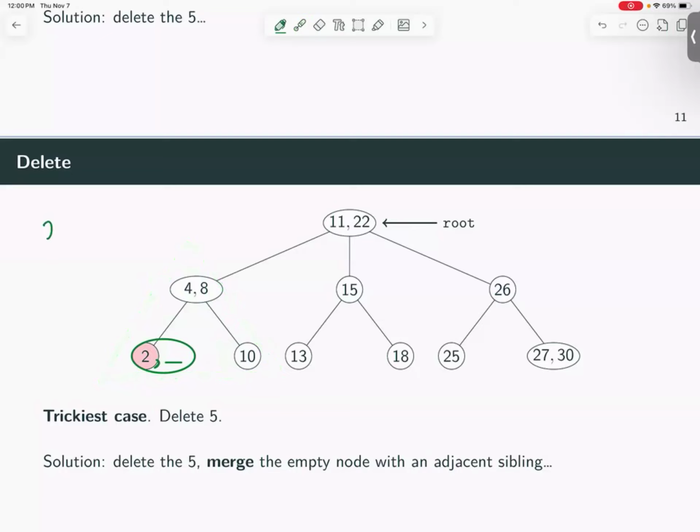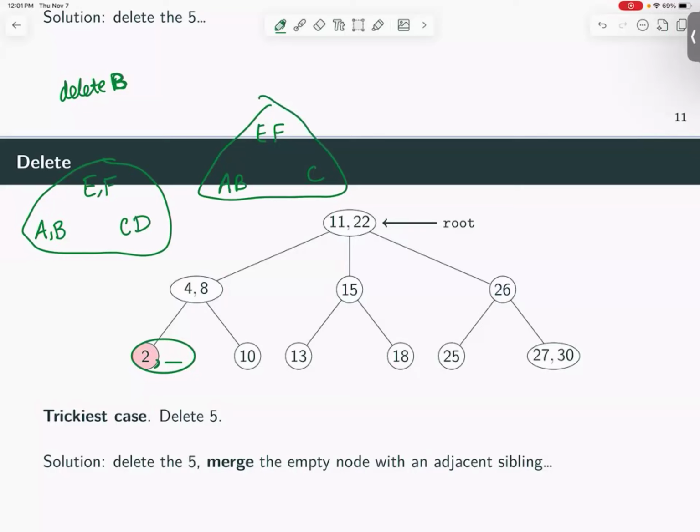So we have the case of, I'll just do it with A, B, C, D, E, F. Because in 3 nodes, the most we could have is 6 pieces of data, right? We could also do A, B, C. And this will all be a delete B scenario. So we could also do this as a potential scenario. Those 2 are handled the same, really. We could have A, C, B.